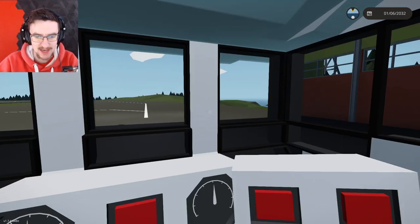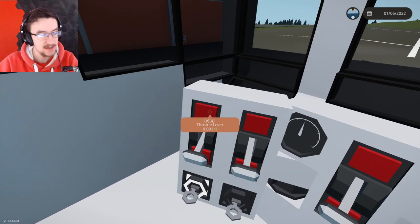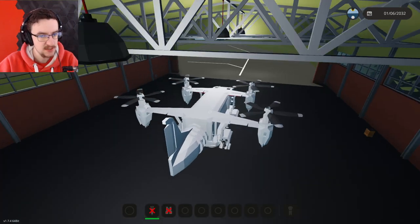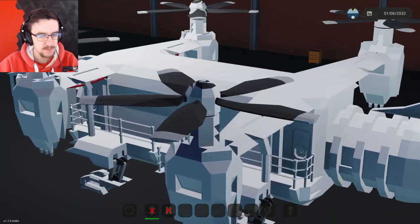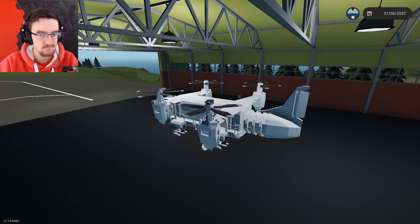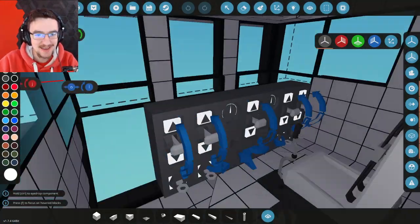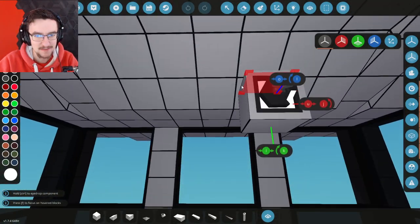So we'll go to the inside. Here we go. Sit in the little seats. Go ahead and do this, and that seems to have started the engine. Yeah, okay, I guess that works. That's fantastic. Good.